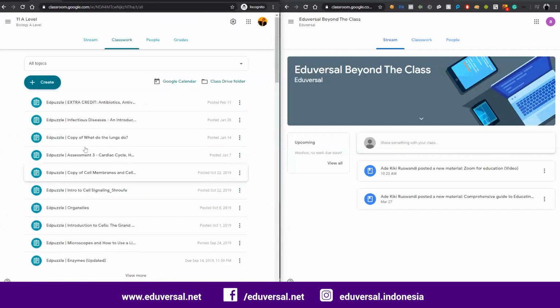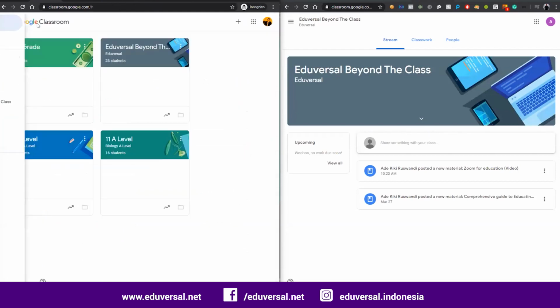Okay, and I want to copy this class in order to make a template, and I can use it for the next academic year with different students. So you can do that by accessing the current class, and you will see these three symbols here.